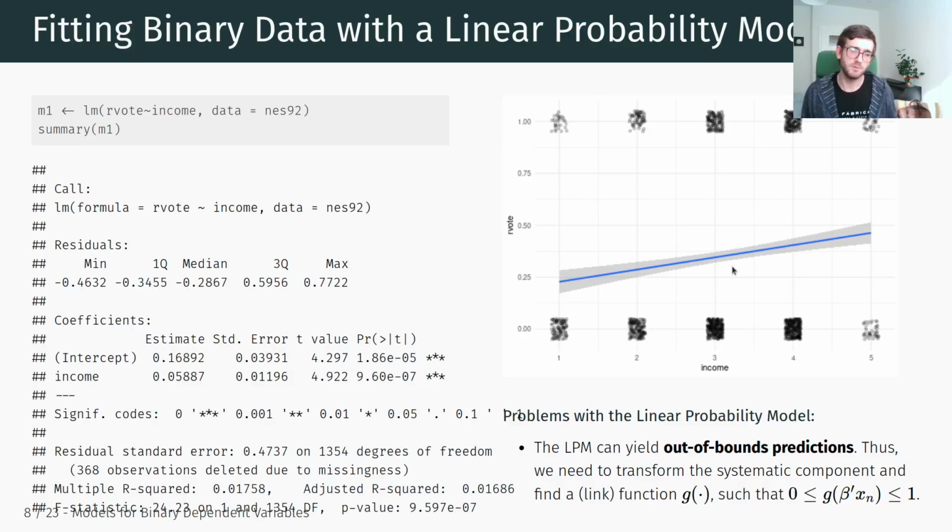But obviously there are problems. One we already mentioned, which is related to the issue of computing the correct standard errors, is that we have heteroscedasticity by design. And the other component is that in this model, where the proportions of votes for the Republican candidate are obviously not too far away from 0.5, this model is actually quite reasonable and gives us reasonable predictions across the entire range of income.